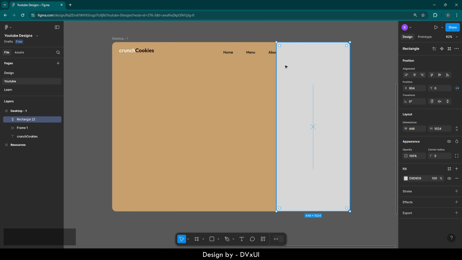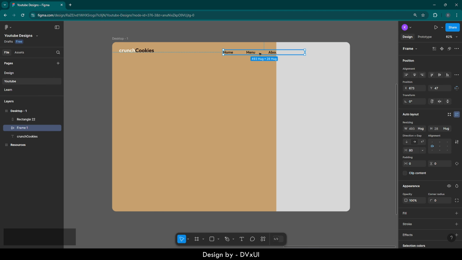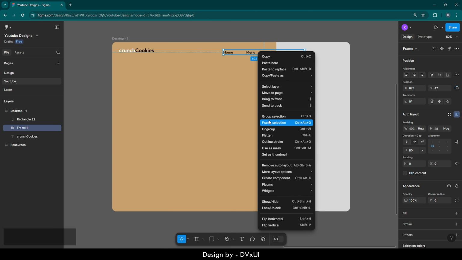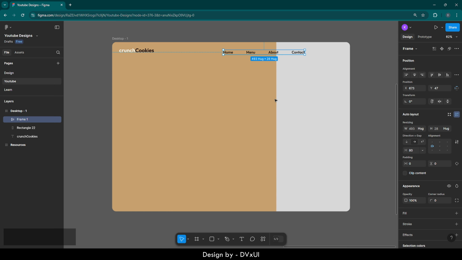Now I don't want it to overlap these nav links. I want them to be visible. So I will select them, and by right clicking, I will make them bring to front. In this way, they will be visible. Let's adjust the spacing. So the contact is going to be inside this box, and rest of the nav links are going to be out of the box.